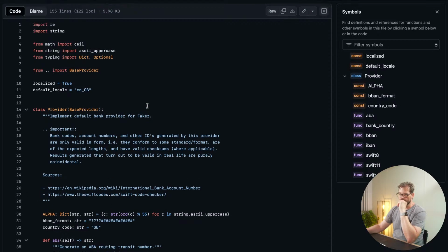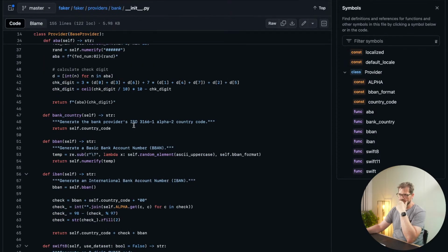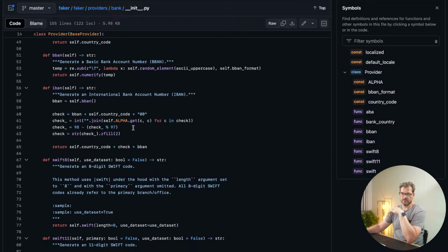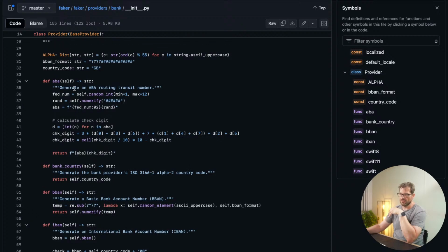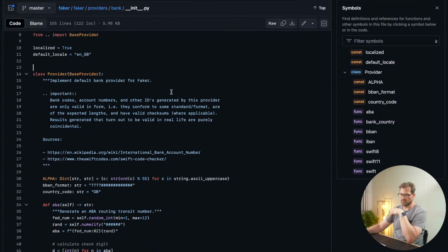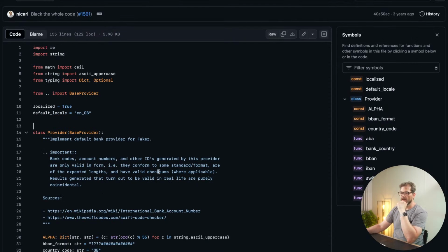Okay, so again, for typing, you don't need this import. You can use lowercase dict, which is good. And then what does the provider actually do? So it has a couple of methods that generate various things related to the bank. So we have an ABA routing transit number. So what does this do? Does it use a random or something? Or how does this actually work? Yeah, okay, self.randomInt.